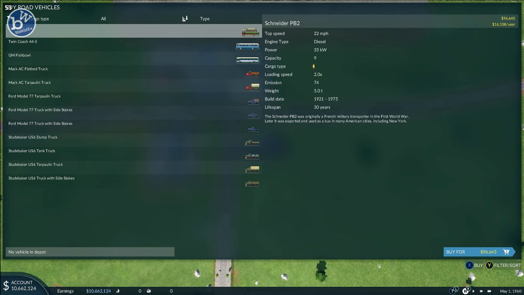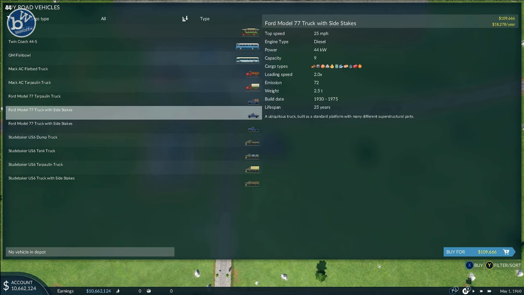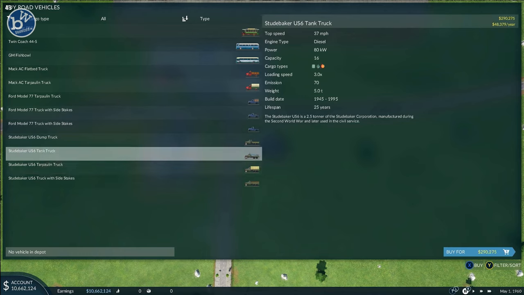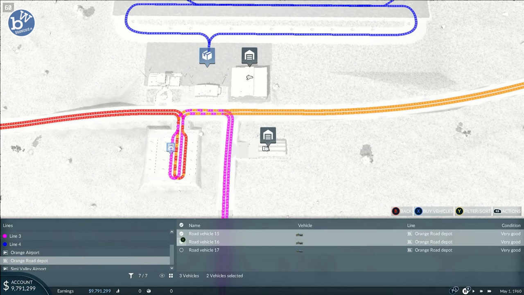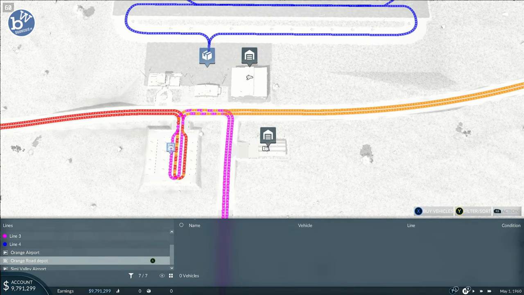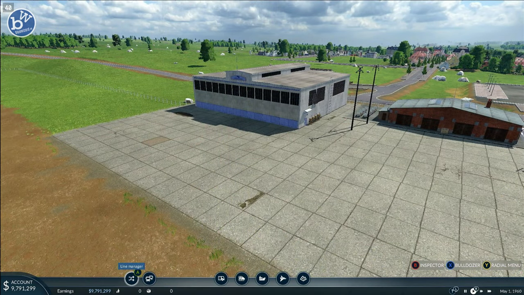Then we go buy vehicles again. And probably we just need a couple really here, don't we? Why don't we go all? So we could. Now we'll do these. 1, 2, 3. Buy, yeah, out we go. 1, 2, 3, and then we RB, set line, line 3. But I think it's time to set this off.